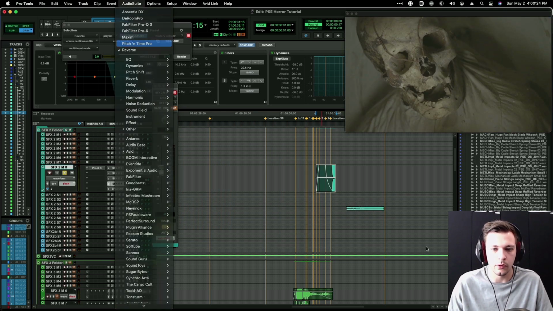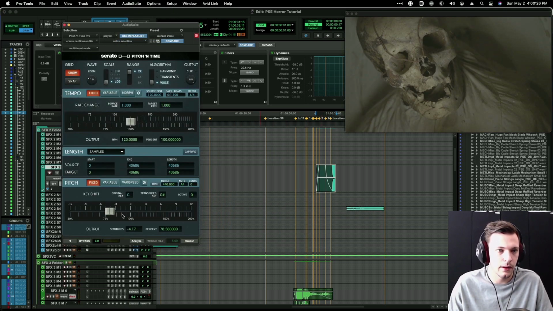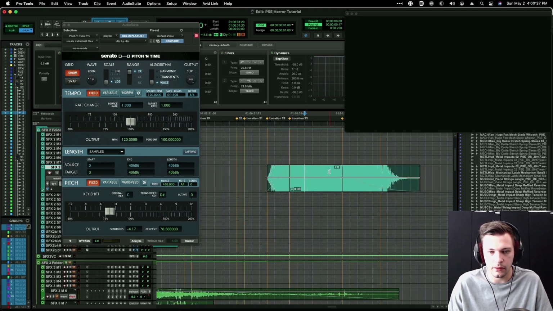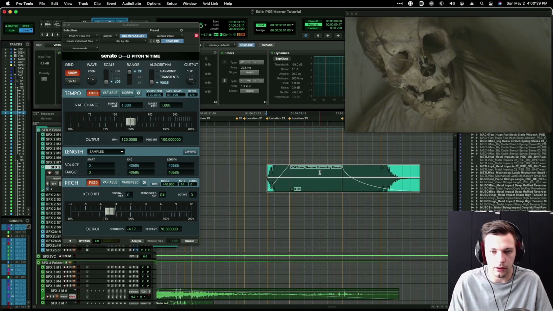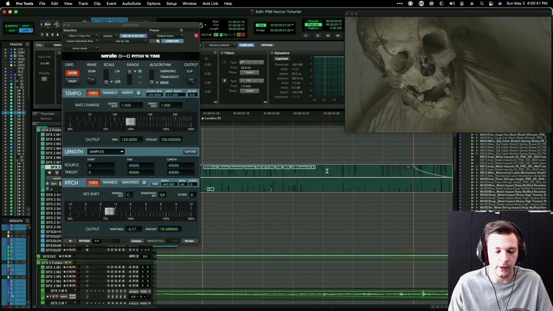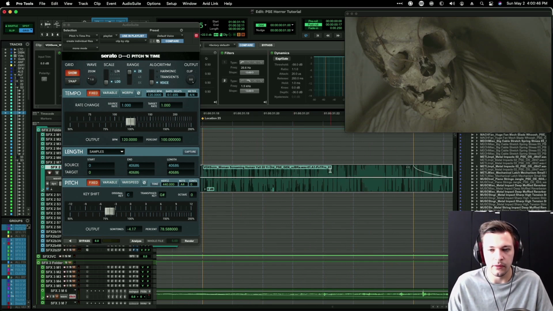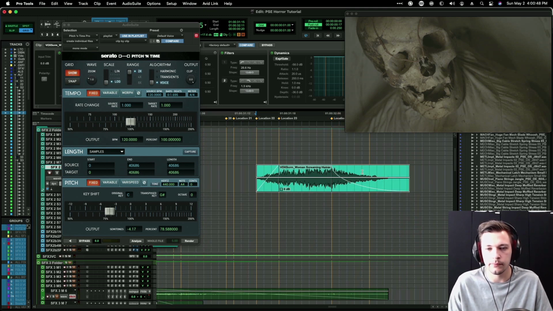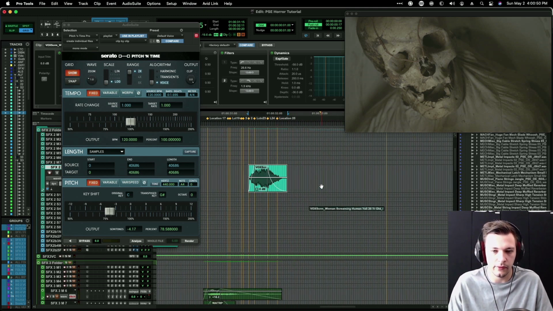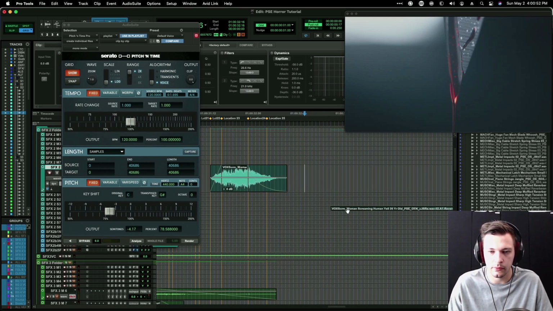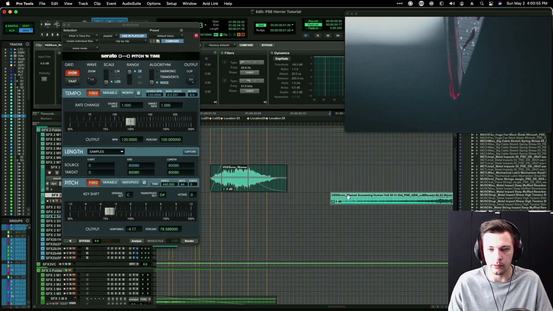I'm gonna pitch this one down. I'm gonna do clip by clip so I maintain my fades. It's a trick, by the way. If you go to create individual files and then clip by clip, and then I hit render, you see how it doesn't get rid of my fades here? So let me put my name back on. So if I zoom in on the file name and now I render this, it says PTN Pro, but it has maintained my fades. I like that sometimes, depending on how much information I want to preserve down the line.